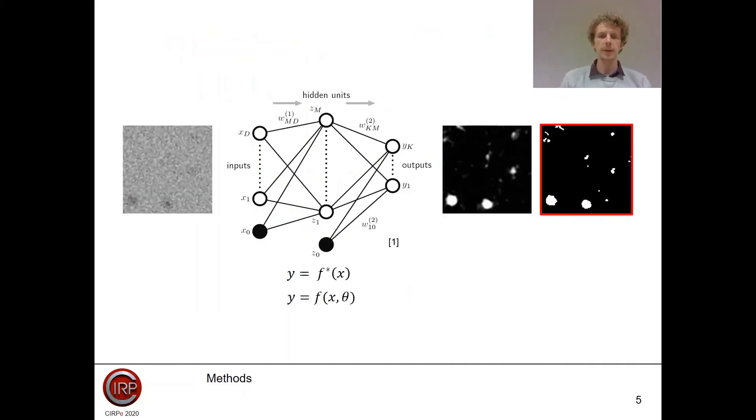The process that we basically do is we have a low-quality image and we feed this to the network. During training, the network will segment this image and compare it with a high-quality scan that represents the ground truth. Based on the difference between those two images, the network will start updating the weights inside the network and will reduce the difference. What we need is a low-quality scan, a high-quality scan that represents the ground truth, and a network with a loss function that we can optimize.